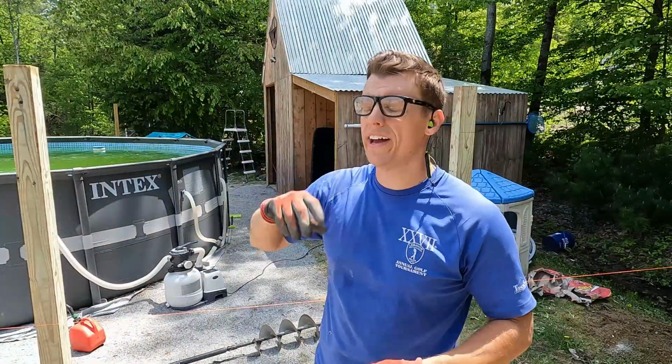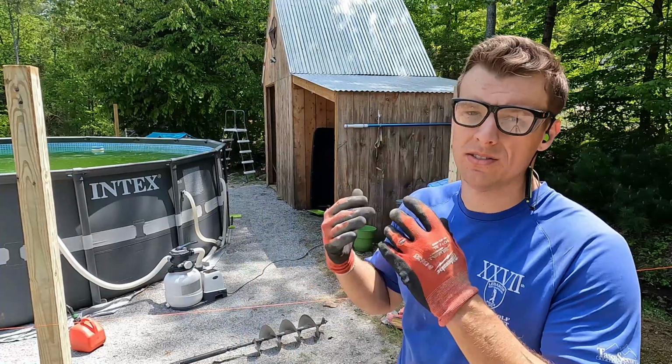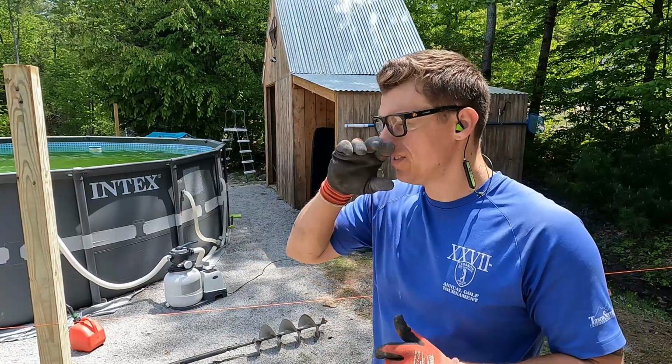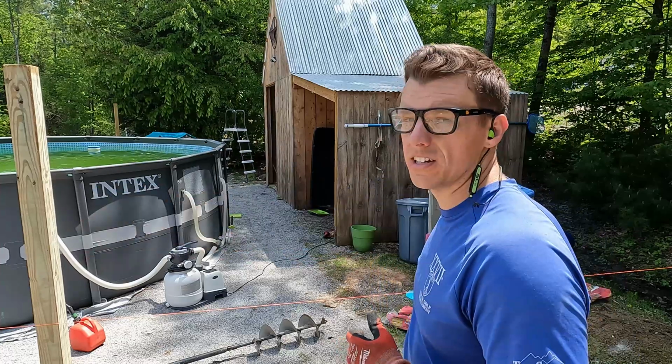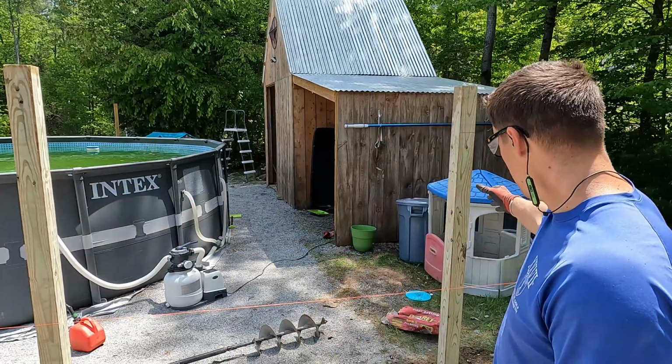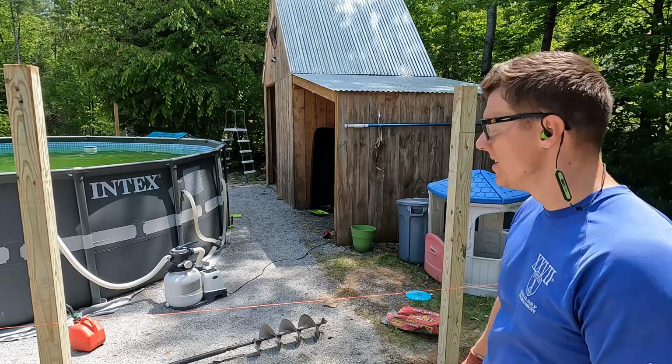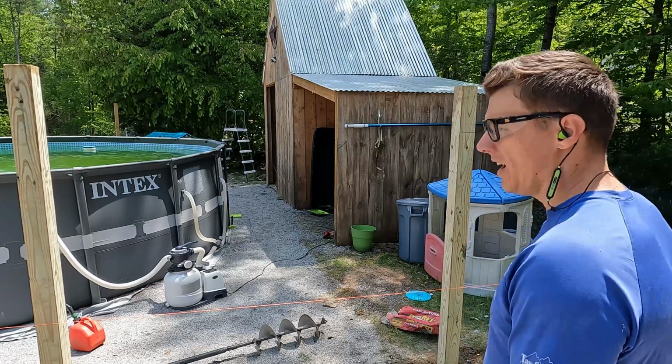All right, so this section's dry. I had to run to the store to get some more concrete. It was a little more than 1 bag per hole, but all the posts are set now. So while those ones are drying, we can start this run. This one I kind of did first, and then I realized that it's gonna be very hard to get them perfect. So I ran a string line.